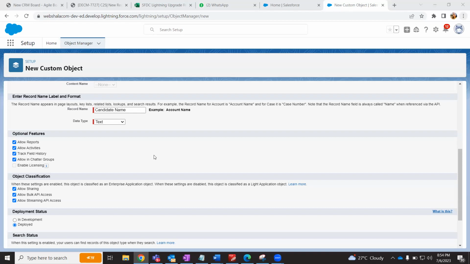The next is track field history. Once you checkbox this, okay, let's say candidate is a table now, and I create a record for this candidate, right? Let's say I created a candidate called Apurva. The first time I created it, I gave the name as Apurva, but then I realized that the candidate name is Apurva Padiyar, right? So what I did, I came back and updated Apurva to Apurva Padiyar. So what happened here? There was a data change, right?